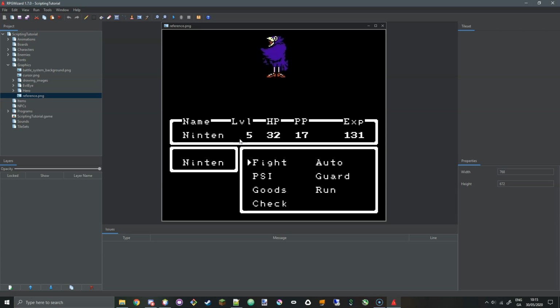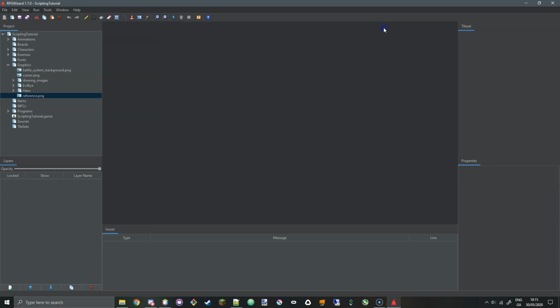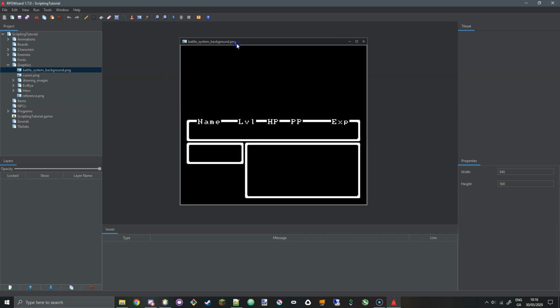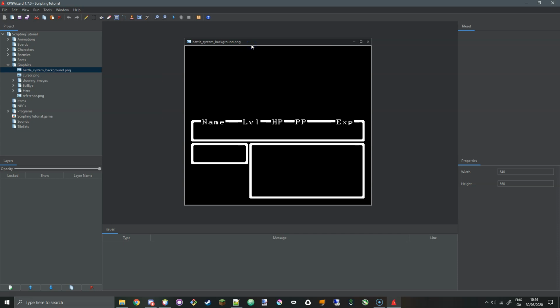So I'm going to show you a pretty good way to set this up, which doesn't require much coding or anything. It's a good trick to know. Okay, so what I'm going to start with is, for this battle system, I've taken that image and cut the character out of it, along with all the menu stuff, and I've got this background image that we're going to use, and that's set to 640 by 560 pixels in width and height.